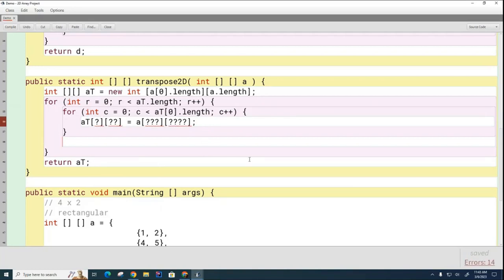How are we going to load A transpose? This should be a capital T here. A transpose, how are we going to load that from the A matrix here? I think you can agree that this is just going to be regular row and column since we're using the row length and the column length for A transpose here. Should I just put R and C here? Okay, so we need to do it this way. Oops, C and R here.